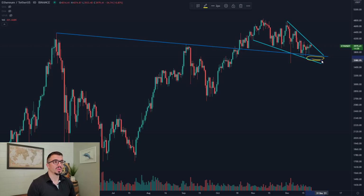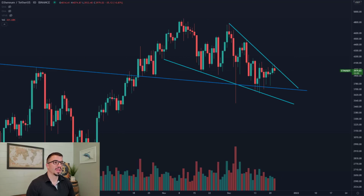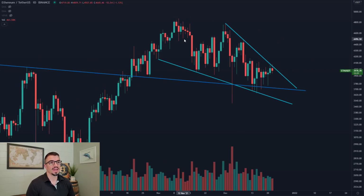So next up is Ethereum, and the market is still holding above this area down here around 3,600. So this is going to be the key support area. You can see we have this trend line off of the May high back here. And so far the market is just consolidating. It's been very, very choppy, but it is still holding above this region. Okay, so as long as it's above that, the uptrend is still intact and this consolidation looks relatively healthy. We would not want to see the market close below this area down here, essentially the bottom of what could be a falling wedge pattern.